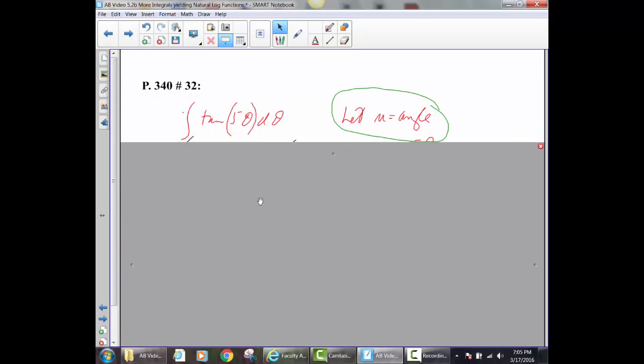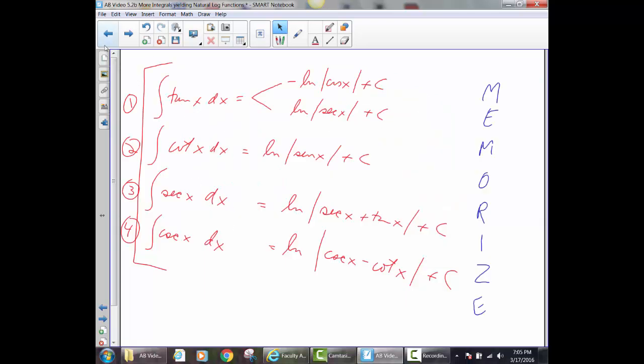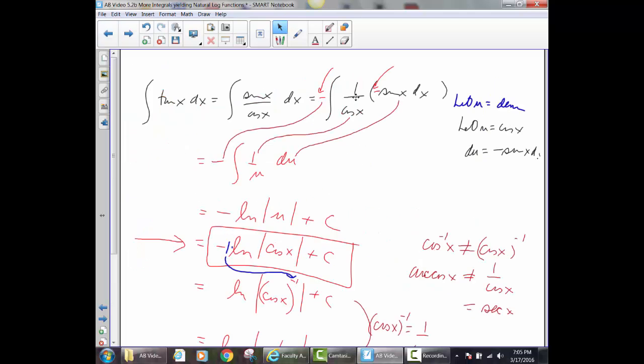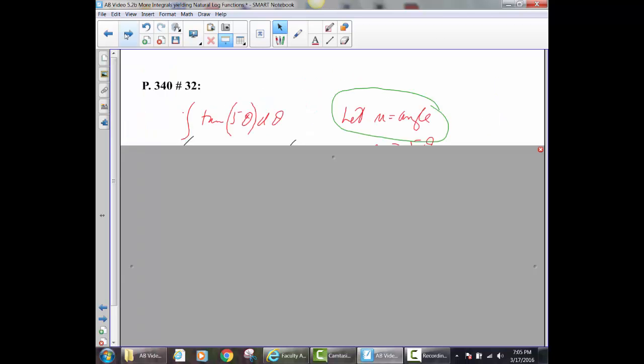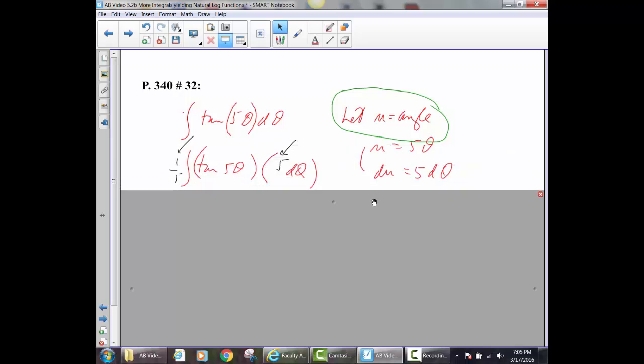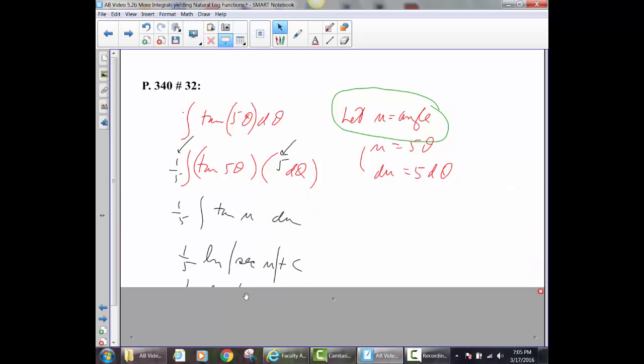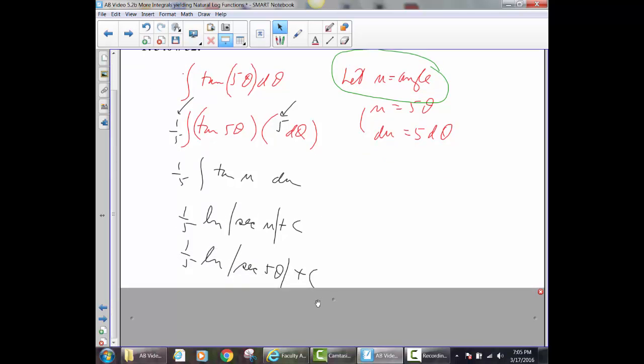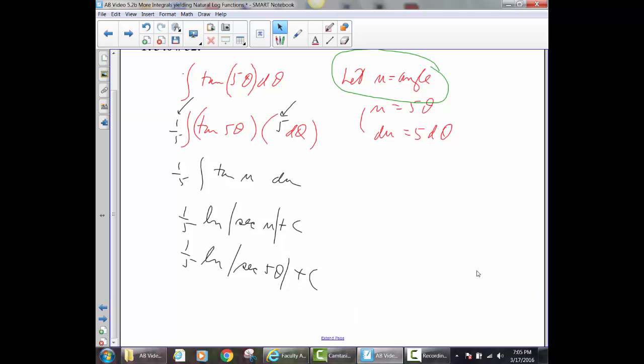Okay, so if we are integrating tan of 5 theta d theta, when there's trig, sometimes you'll let u equal the angle, sometimes you'll let u equal the whole trig function. Like back here, we let u equal the entire trig function cosine x. But here that wouldn't make sense because the derivative of tan of something would be secant squared and we wouldn't have the du we'd need. So we'll let u equal 5 theta. Du is therefore 5 d theta. Introduce the 5, counteract. I'm left with 1/5 integral tan u. And remember that formula was ln absolute value of secant u, but of course you can't leave it as u. You have to replace the u by 5 theta.